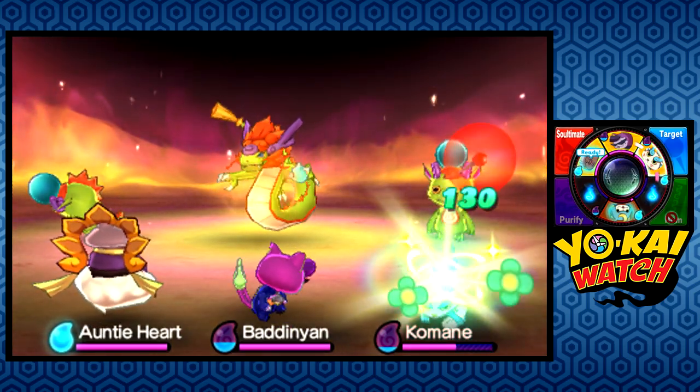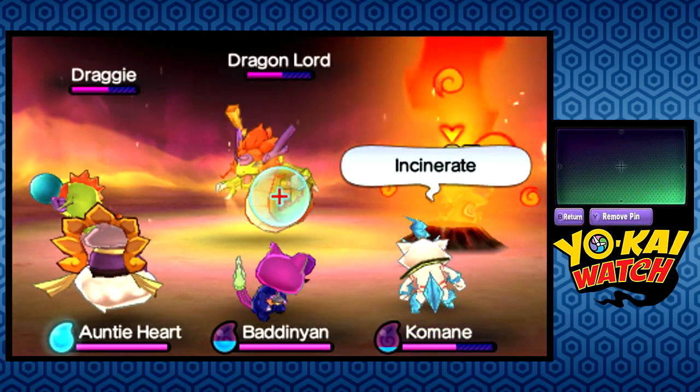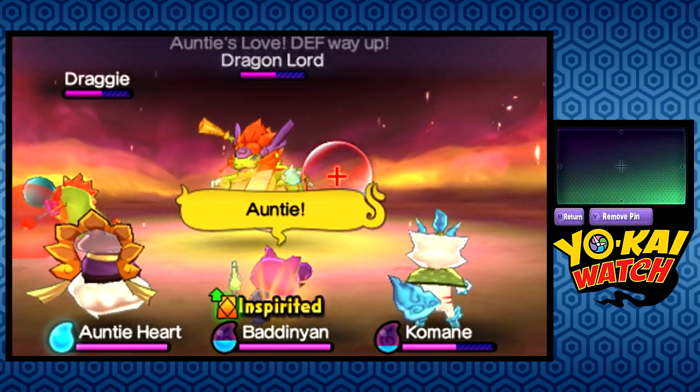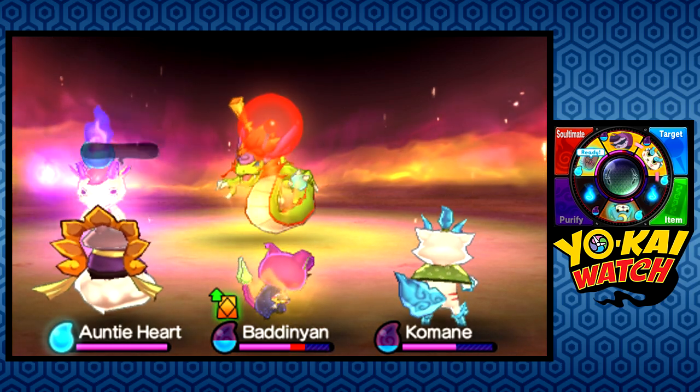I should have probably gone to the Ipo and healed up my Soul Meter because we're not doing too hot right now. I mean, we are using our little fire attacks and whatever, but as far as actually doing damage, we're not doing very hot, man.